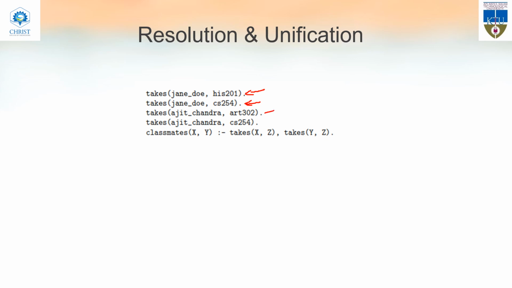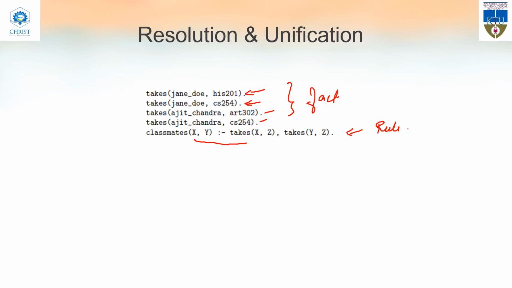And this is the third one, the fourth one, which is also a fact. And you know that this is a Horn clause. It does have a right side, so it is called a rule. You can call this a rule, and all others facts, because a fact doesn't have a right side, but a rule does have a right side.